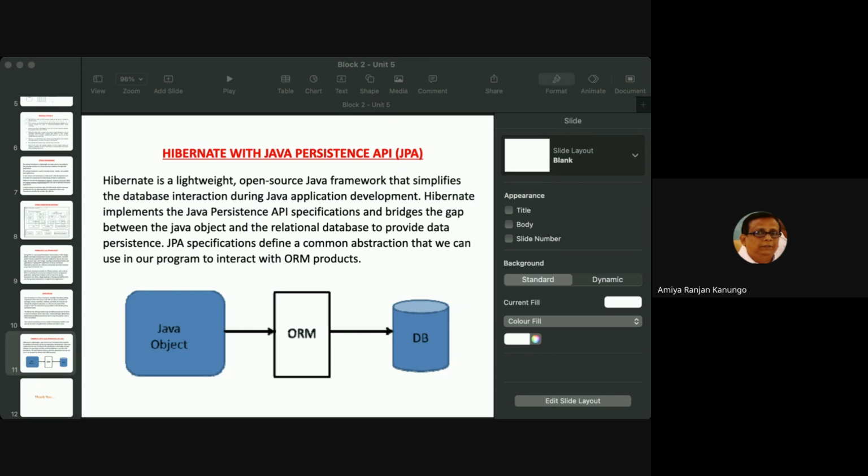So Hibernate is a special purpose framework that does this mapping only, whereas other frameworks like Struts and Spring are general purpose frameworks used for developing web applications.